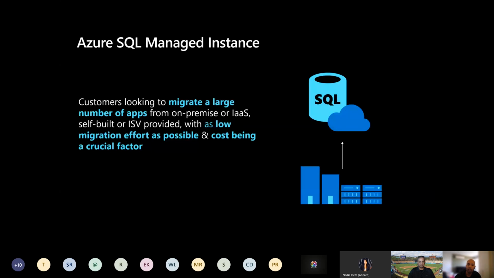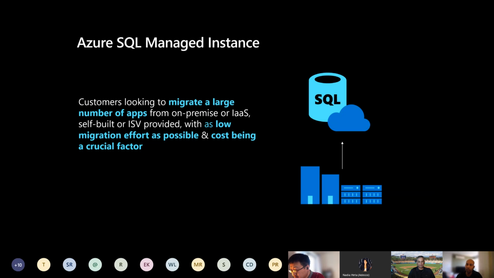Now, as you've seen in the previous slides, we distinguish our offerings on Azure SQL in 3 different categories, which is IaaS, which is SQL on VMs, to PaaS, ranging from managed instance to single databases. For a large portion of this talk, we will skip the IaaS section, given that's an area where most of us are very comfortable with.